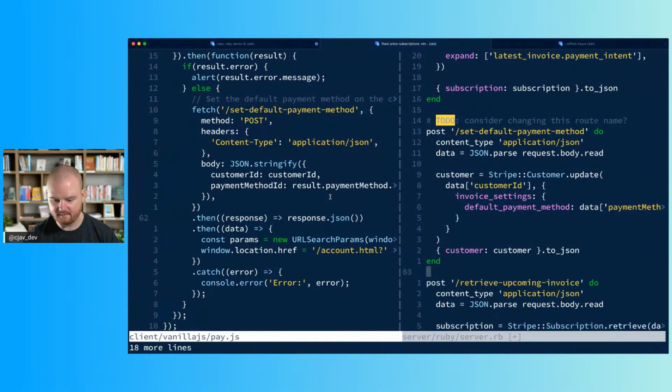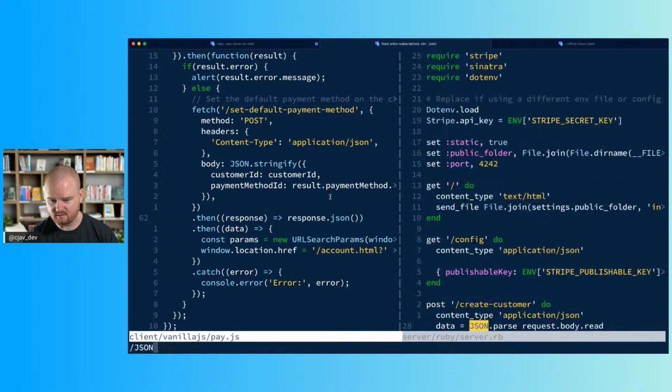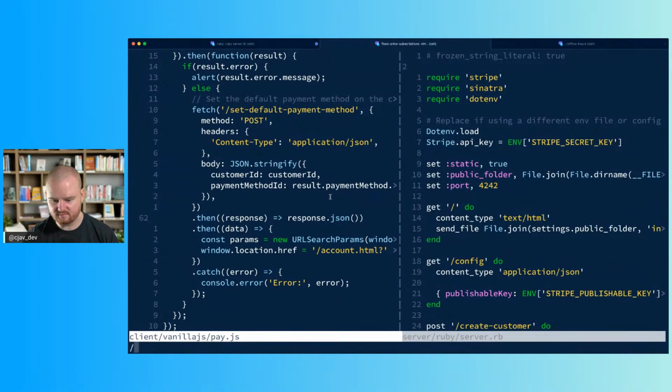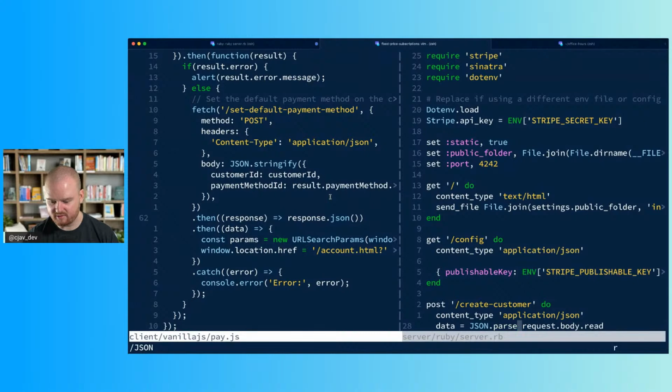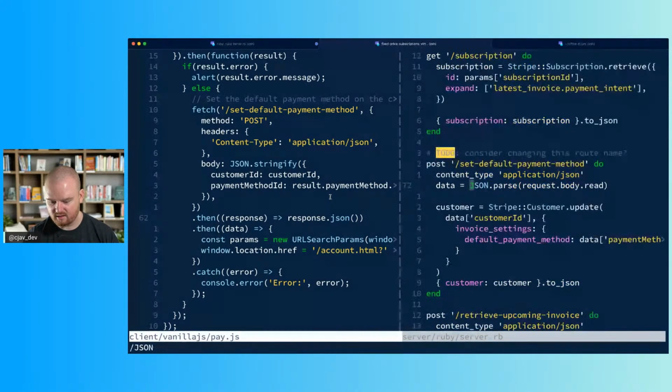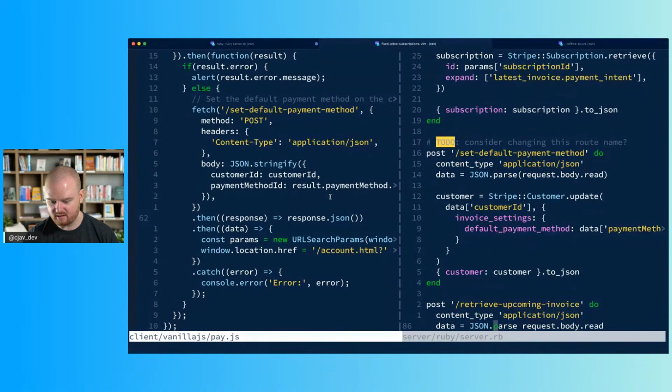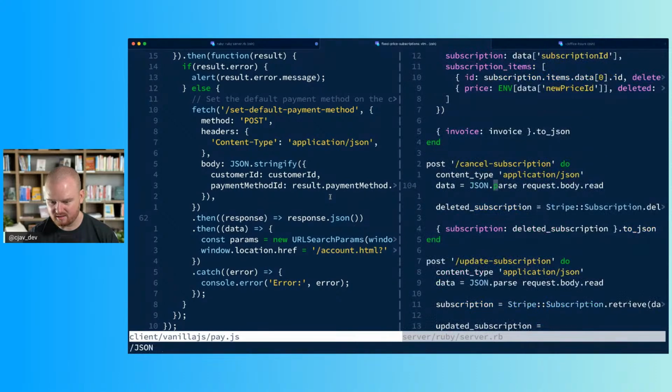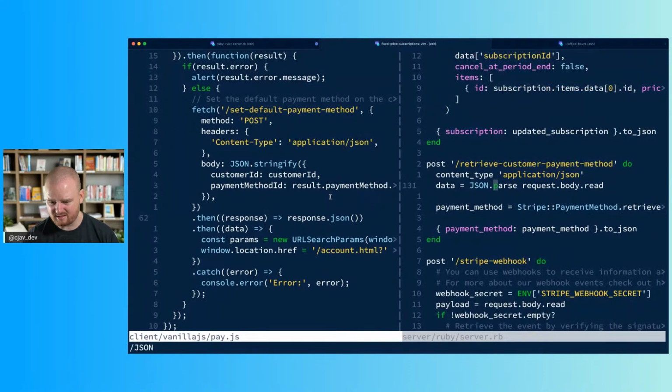And the set default payment method is going to parse the post body. Okay, this is also another conventional thing, is putting parens if you are calling a method on the right hand side of an equal sign, because weird things happen sometimes in Ruby if you don't do that.